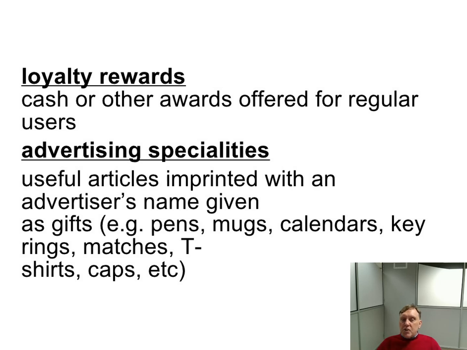Right, advertising specialities. So these are useful articles imprinted with an advertiser's name on it. We've seen these things. In fact, the school here has them, with the pens where we have the brand of the company on there. We have the mugs and the calendars and the key rings, etc. So there's those kind of things, the merchandising, if you like, that can be given out.